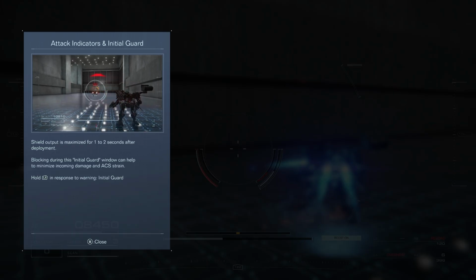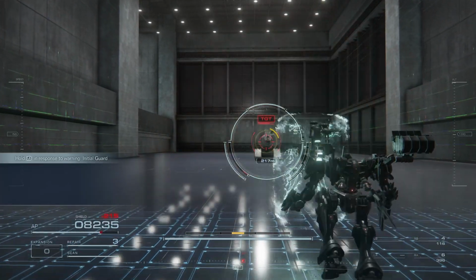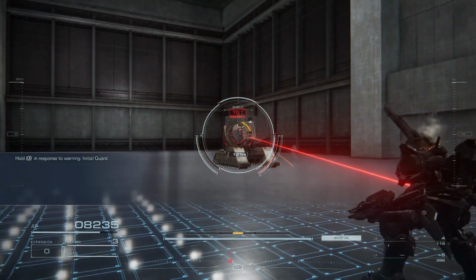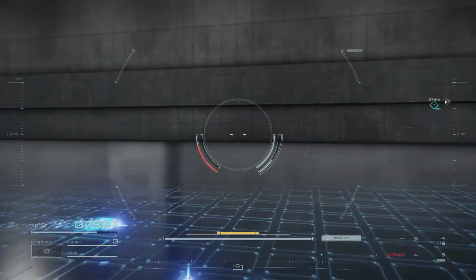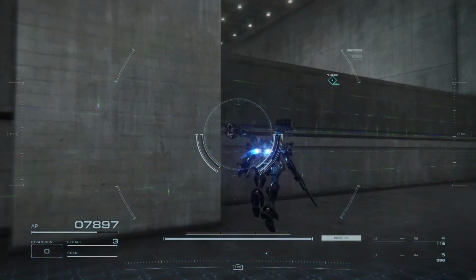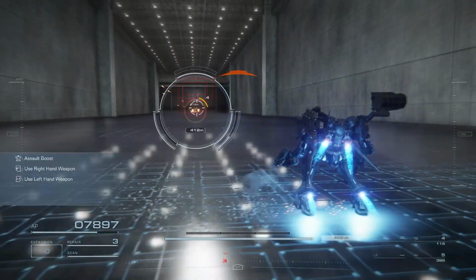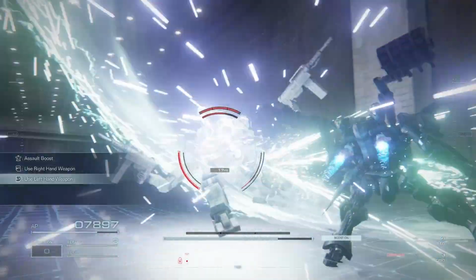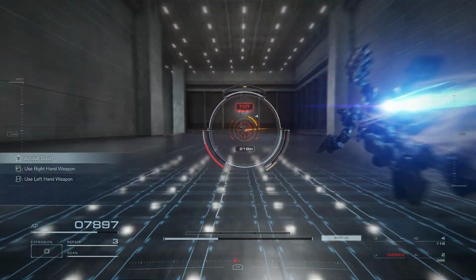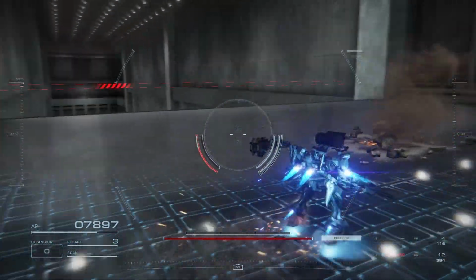Shield output is maximized in the first 1 to 2 seconds, so it can help to minimize damage. Boom, and then we'll just get rid of it. But the best way to use your shield is kind of like a perfect guard, or trying to get a perfect guard, although you do have more leeway than a perfect guard. And like I said with the assault boost earlier, you can shoot and you can melee out of it. You can melee at the end of an assault boost. But yeah, just some extra stuff.